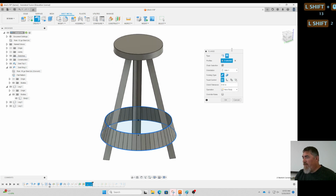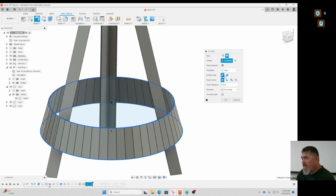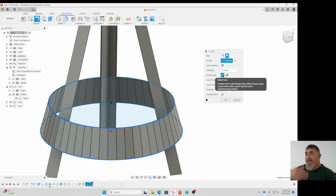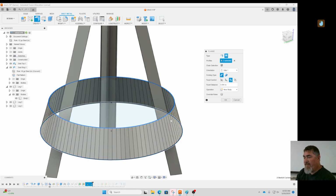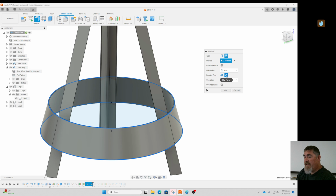And there's a few different ways that these can be done if you watch the other videos. One is it can do one that's been done on a break, so it's going to give break lines. I can tell it kind of what my bend angles are going to be, if I wanted to bend it sequentially, or kind of the distance of how flat the flat piece is, all that stuff there. Or I can do die, and it's going to pretend like I'm going to set it down and stamp it or roll it to get the solid. I'm going to do that.